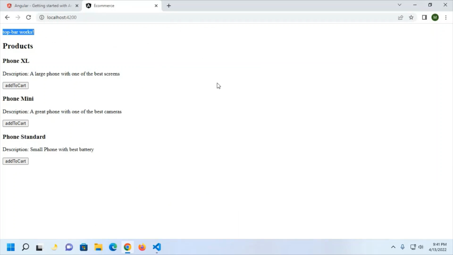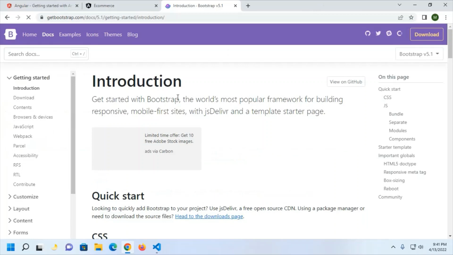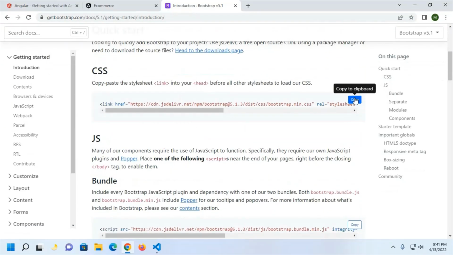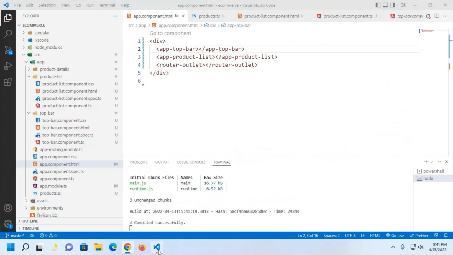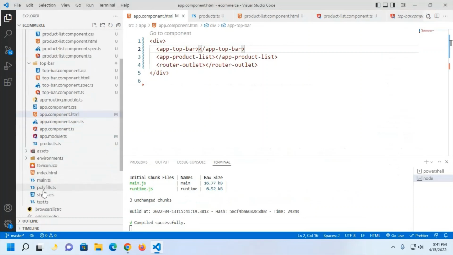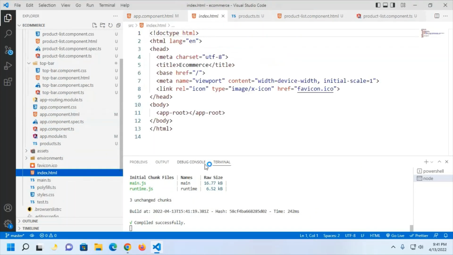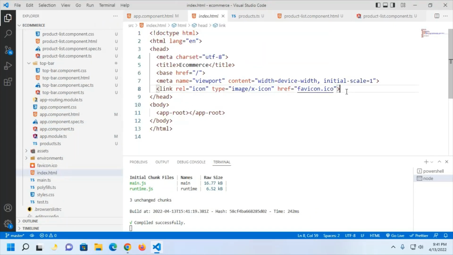Top bar works. Now I am going to implement the top bar. At first add bootstrap: copy, and open index.html and paste here.